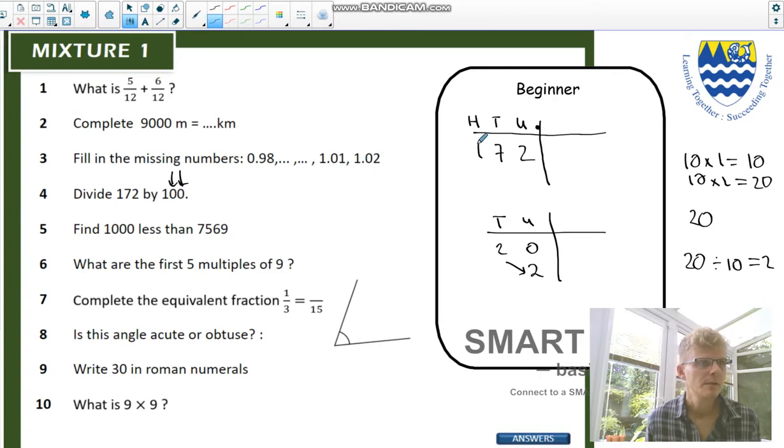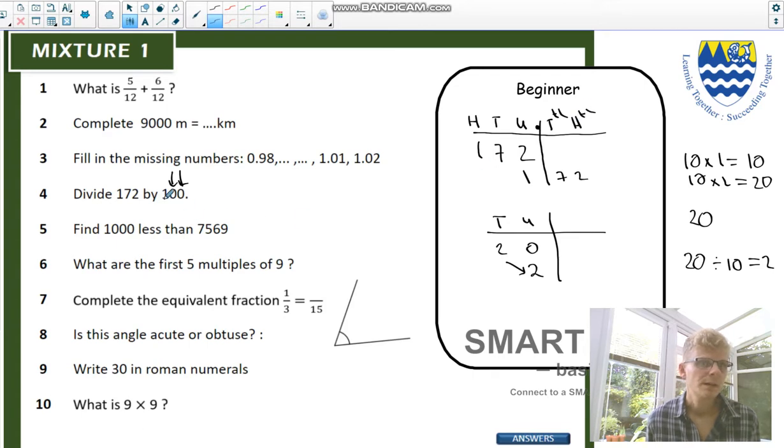So the 1, if I move it into the tens, that's divided by 10. If I move it into the units, that's divided by 100. So we place our 1 there. Let's take our 7, divide it by 10, moves it into the units, divide it by 10 again, and it moves it into the tenths column. Then finally the 2, we divide it by 10, goes into the tenths, and divide it by 10 again, and it goes into our hundredths.